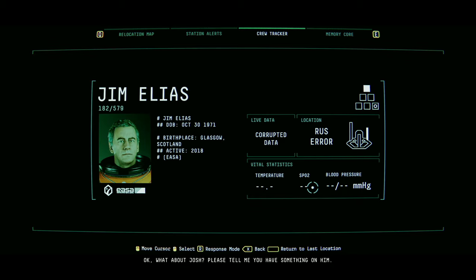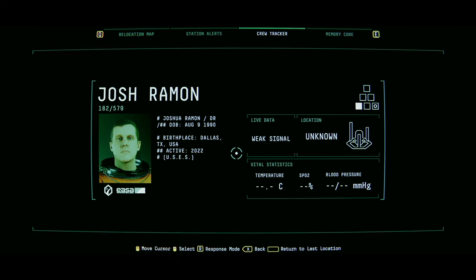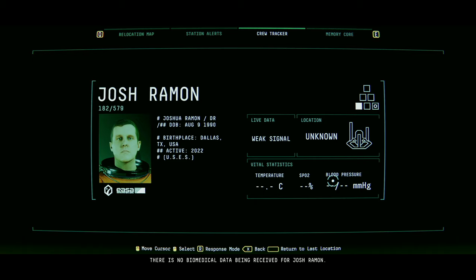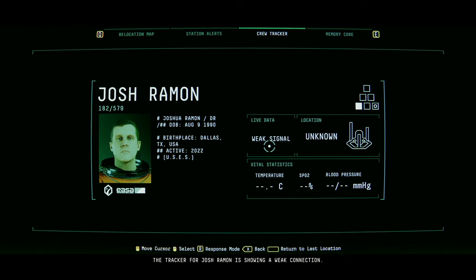Please tell me you have something on him. Yeah, see, she... No, she loves Josh. No. The location of Josh Ramon is unknown. Is there any sensible data coming through for him? No. Is the tracker functioning? No. There is no biomedical data being received for Josh Ramon. The biosensors can't be working. Is the tracker functioning? The tracker is not functioning. The tracker for Josh Ramon is showing a weak connection. Oh, I don't understand. Maybe there is some interference.